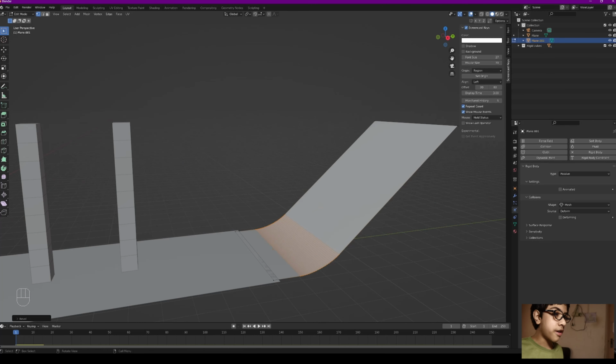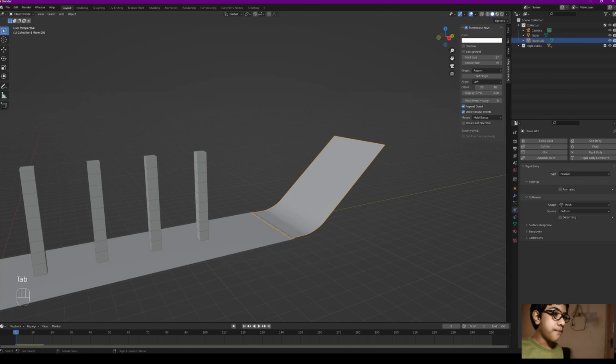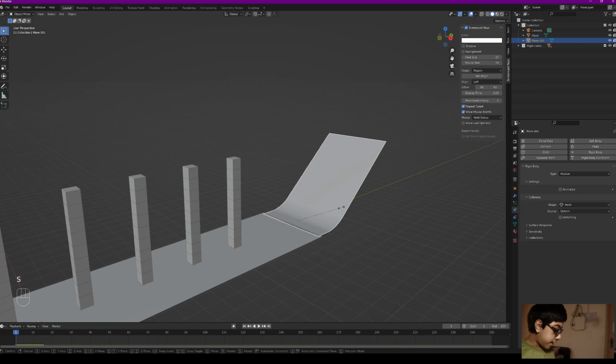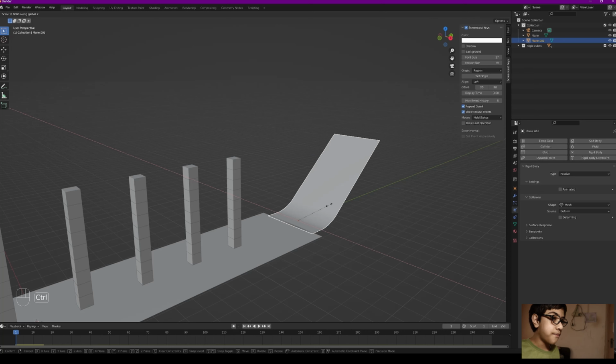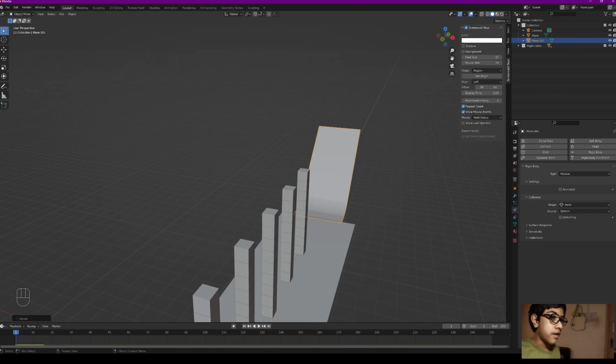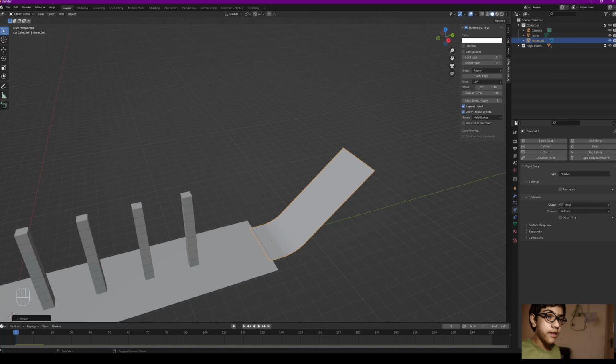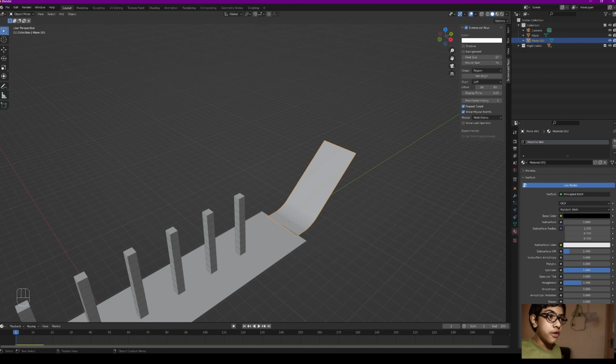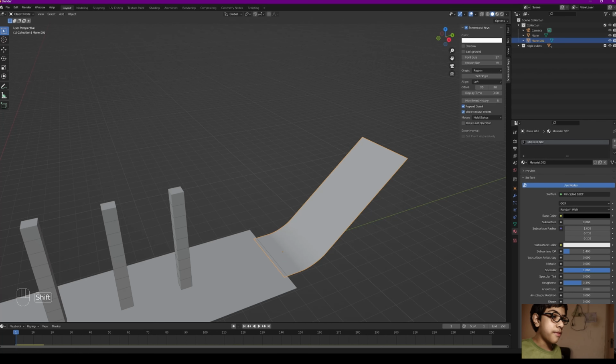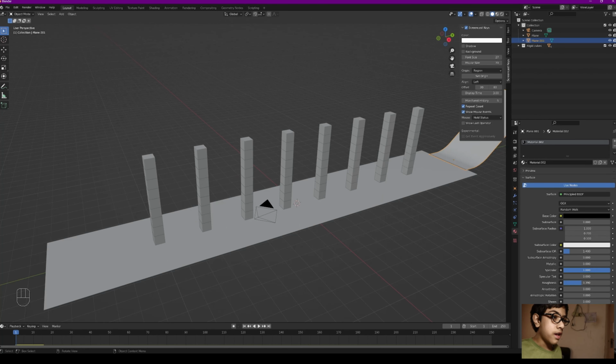So now that we've got our slope right here, we are just going to scale it down on the x-axis because this is a bit too thick. This is enough. Now we're going to material this as well. We're going to make the base color look black, and we are going to make it look around 390, very specular. Now this will look like a rough path where the ball comes in, and now let's create the ball.